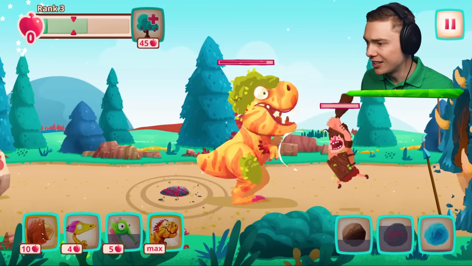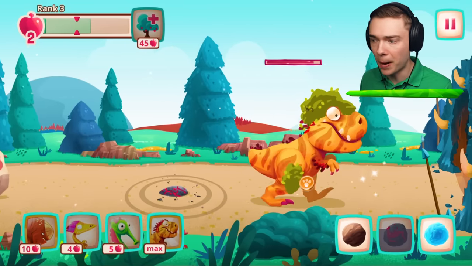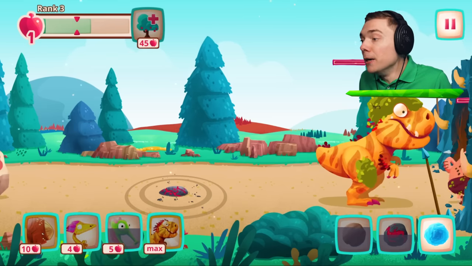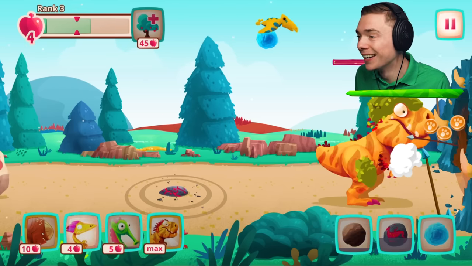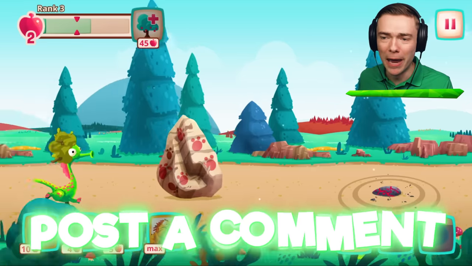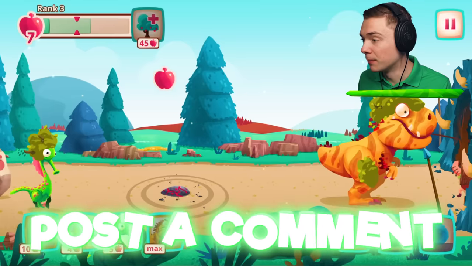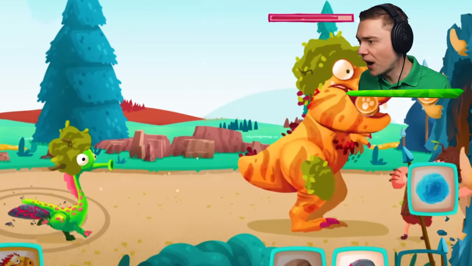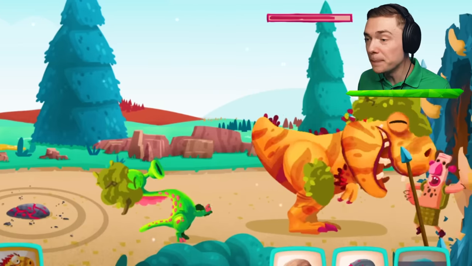Hey, we gotta upgrade the apple tree. Let's go and buy as many spitties as possible. I can't get the baby anymore, though. How sad is that? Guys, post a comment saying, baby dino. Oh, I kind of miss him. But I do love the big T-Rex. Yo, he's got cavemen that can survive my T-Rex? I do not think so.